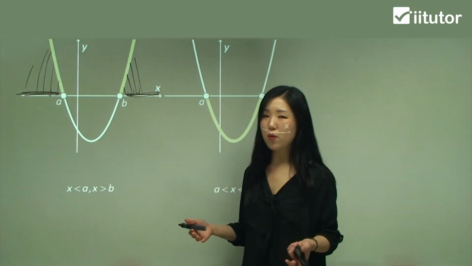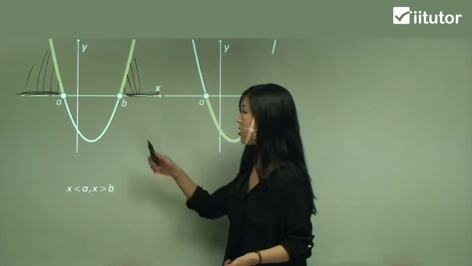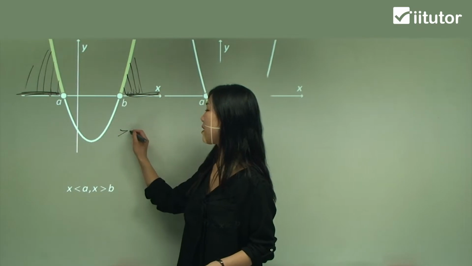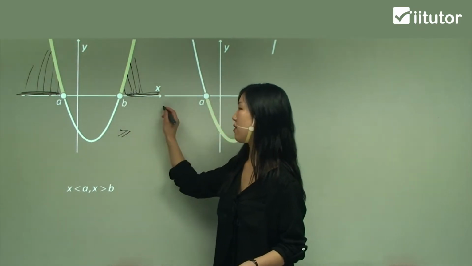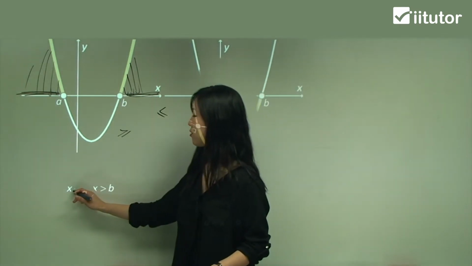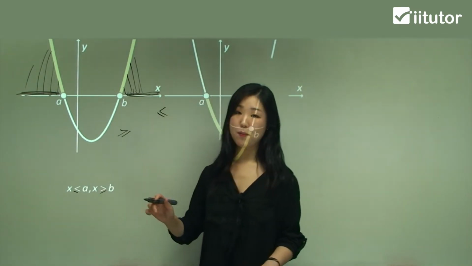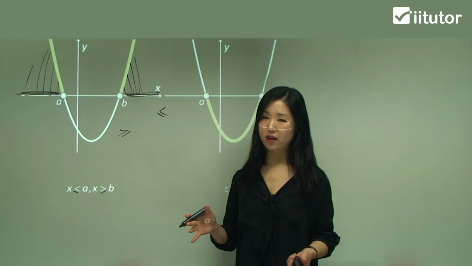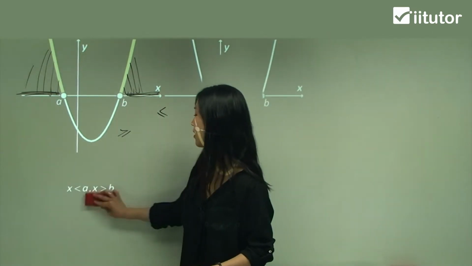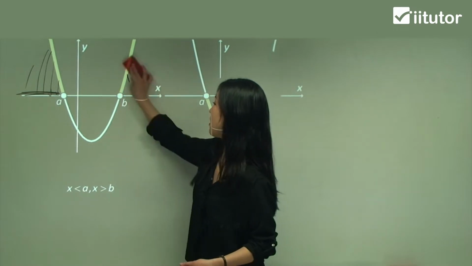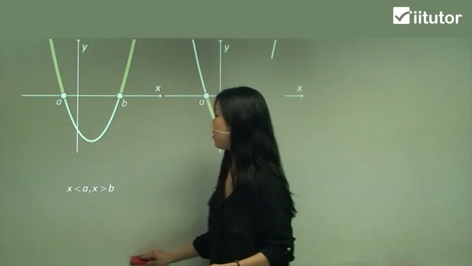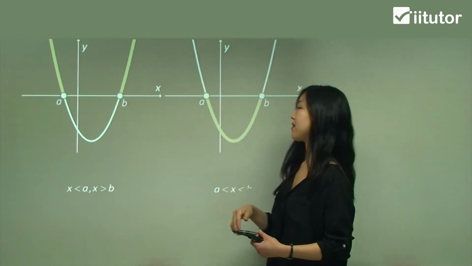Now, depending on the question, you have to identify whether it's going to be including these points or not. If they have something like greater than or equal to, or in other cases less than or equal to, if they have that extra bar there, make sure you also include your bars here. So make sure you carefully take note of what the question asks you to do. So that is it, guys, that's for the first part where y is greater than 0, above the x-axis.